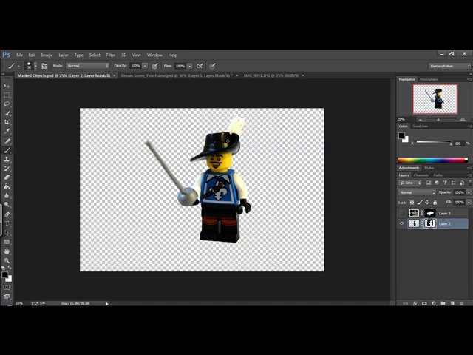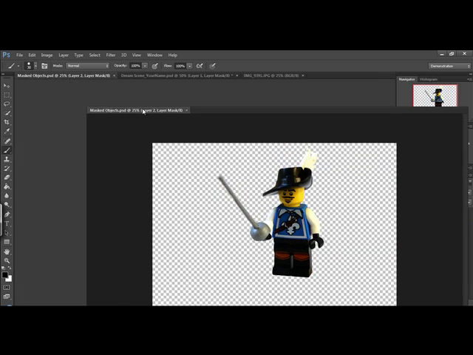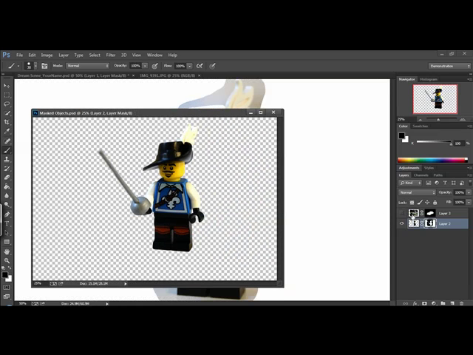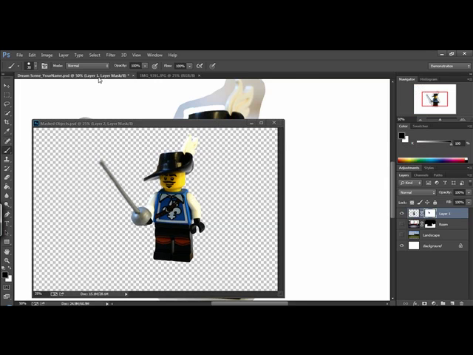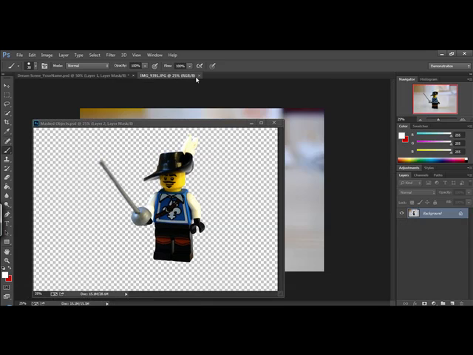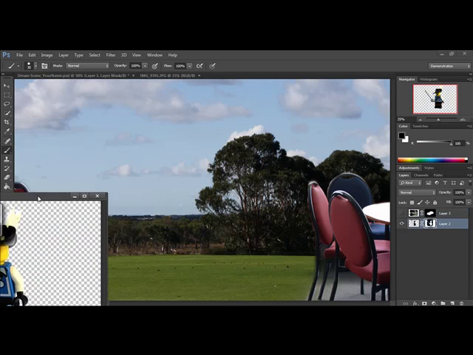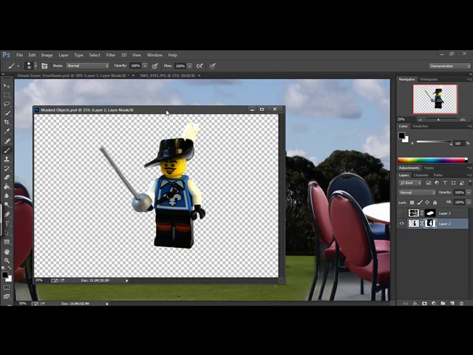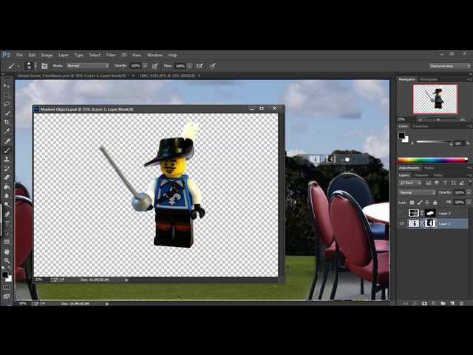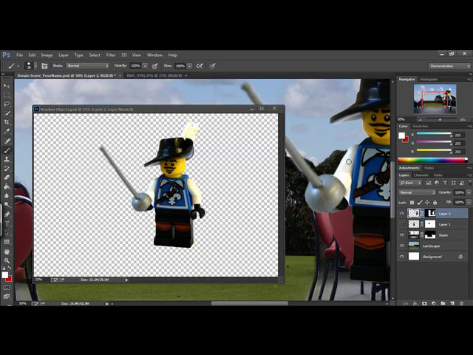I'd like to demonstrate how to get something you've masked in another Photoshop file across into your scene. So I'm going to detach this window like so, and notice that this layer is still visible for this file. I'm going to, in the background, I need to go back to my dream scene. I'll turn that off and put the background in so you can see it. That's my original. So I'll make sure this one's selected and I drag it across, and it allows you to drop that whole layer with the mask and all into the background.